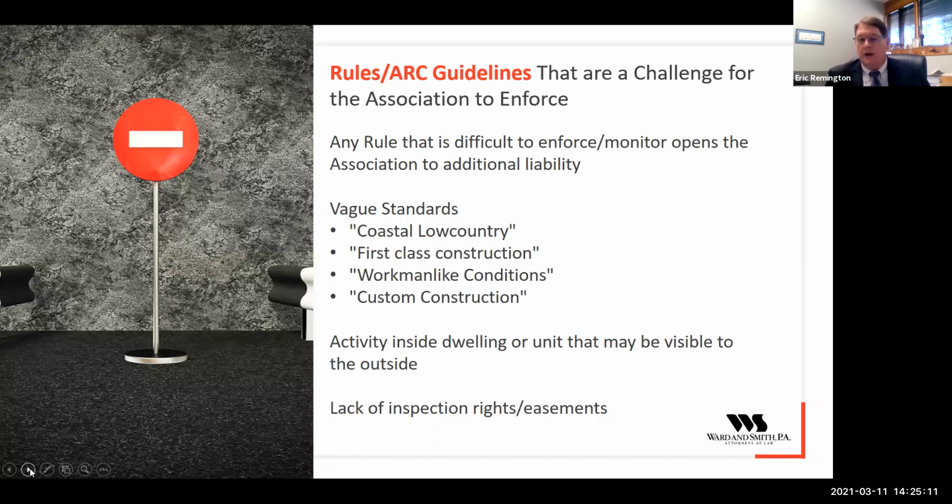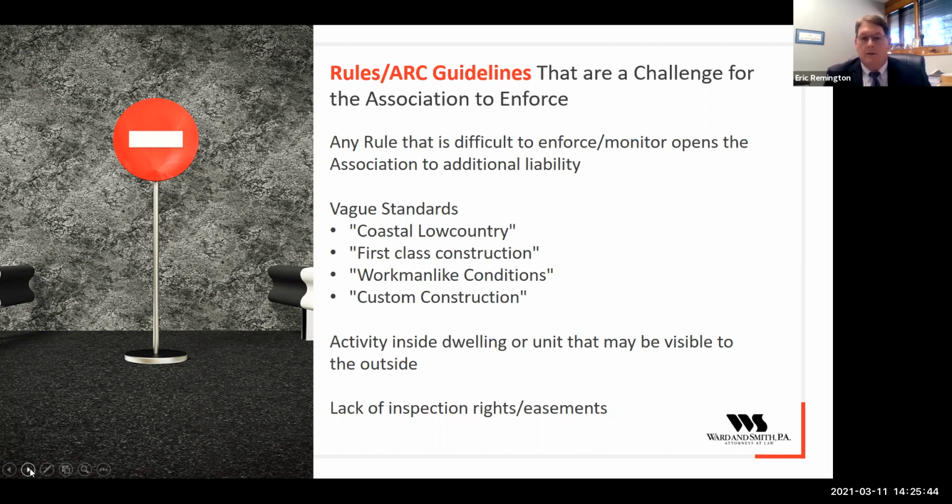But what happens if you have a board that is the decision-making authority for the architectural review process? Where is the appeal to? Well, that's really a lawsuit. The individual has the right to sue in Superior Court and basically challenge the board's decision at that level. So there's not really an appeal back to the board or anything like that, and you don't appeal from the board to the lower Architectural Control Committee. It's really a lawsuit, and that's where Alan and I end up getting involved, with lawsuits.